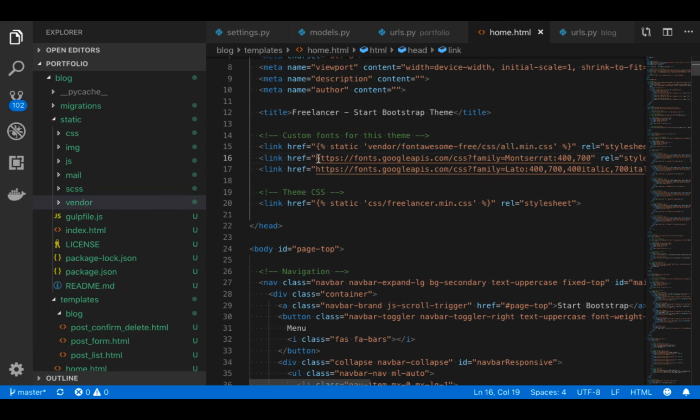I'm guessing that we need to go back to the instructions and set our static URL in our settings file. And it's already set. Yeah, it was.